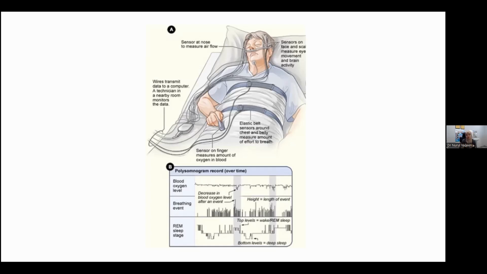And we have EOG, electrooculogram, where we can identify the eye movement, whether it is rapid eye movement during sleep, or is it awake, or is it reading eye movement, or is it blinking eye movement. All this we can detect from the EOG. So basically polysomnogram is a very comprehensive sleep test that we can use to detect all this important information in order to help us gather and diagnose obstructive sleep apnea disease.